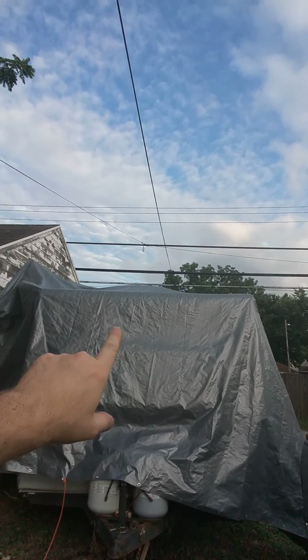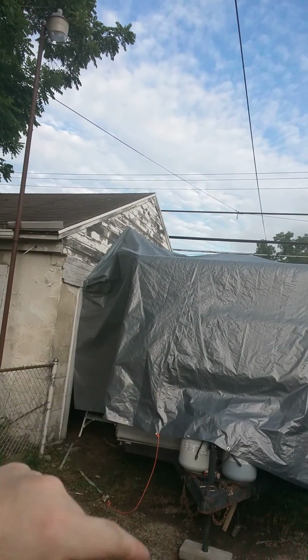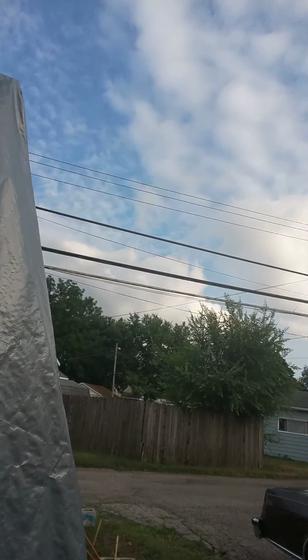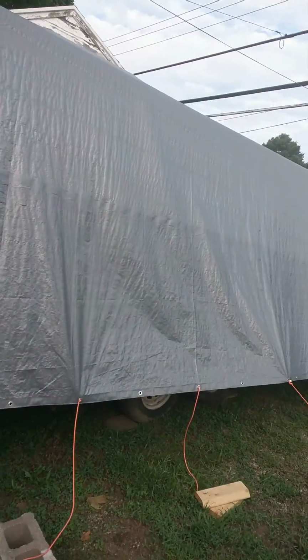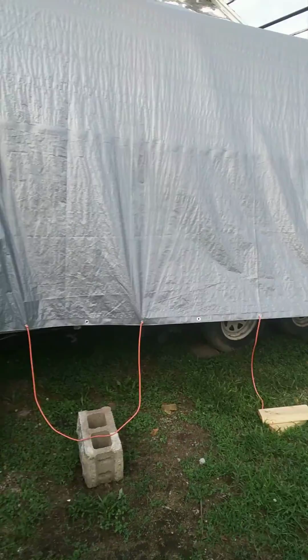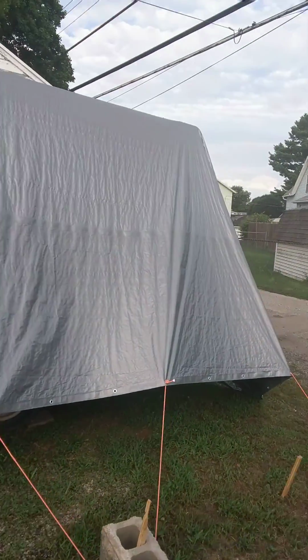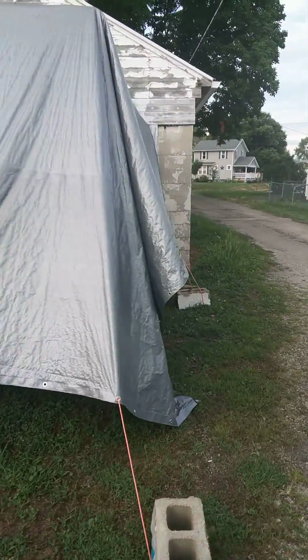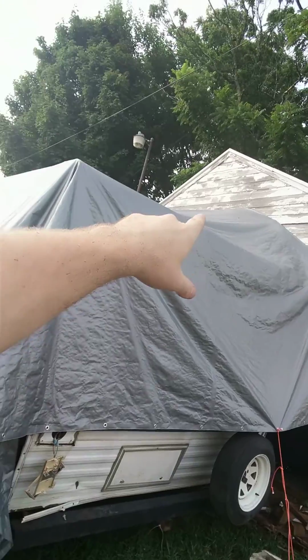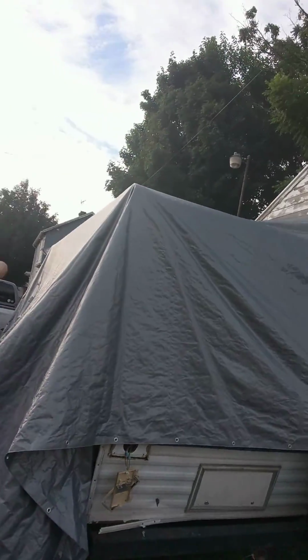So right here, you can see the tarp I got from Harbor Freight. This one is a relatively good size. And I've also anchored it down with the bricks right here so that it diverts the water away in case it rains, because Ohio weather is like that. Okay, and then you've got the back side here, same thing. Now you can see where I zipped it into the outside wall up here so that the water runs away from the camper. Okay, so I got that part done. I had my wife help me with that.